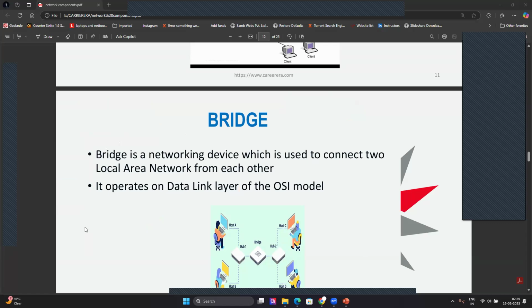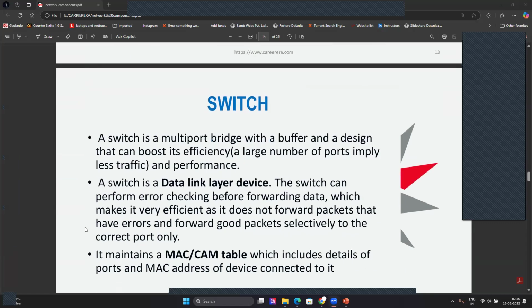The next part: switch. A switch is a networking device. This also operates at the data link layer, you can say layer 2 of the OSI model.